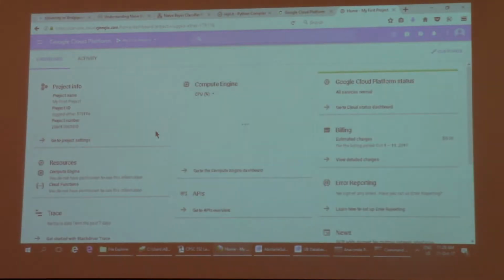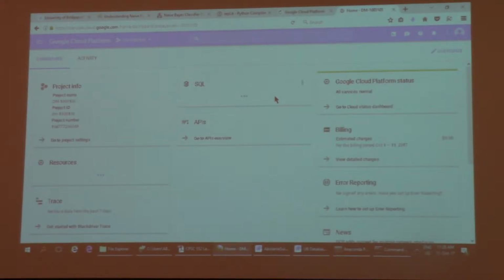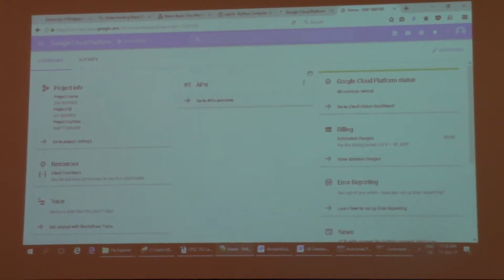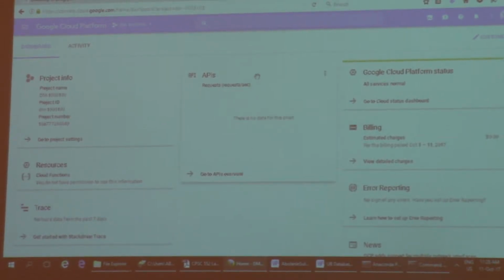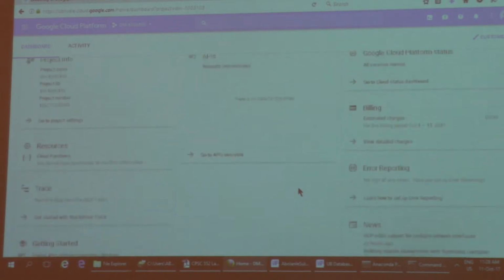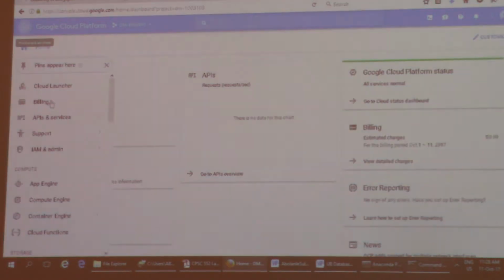Use my data mining account because I've already exhausted my ADB. But for you, when you are creating, you use your ADB, or you can use another email address to create a new one, if you've exhausted the old one, or you activate the $300. Either way. So now I'll go to SQL.